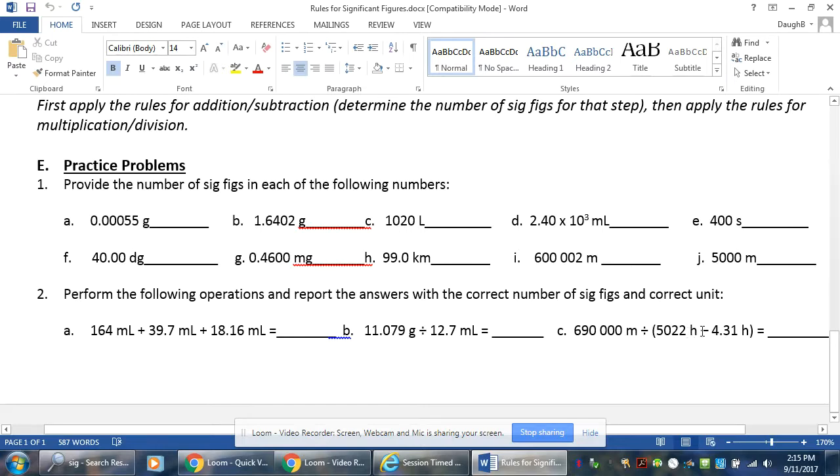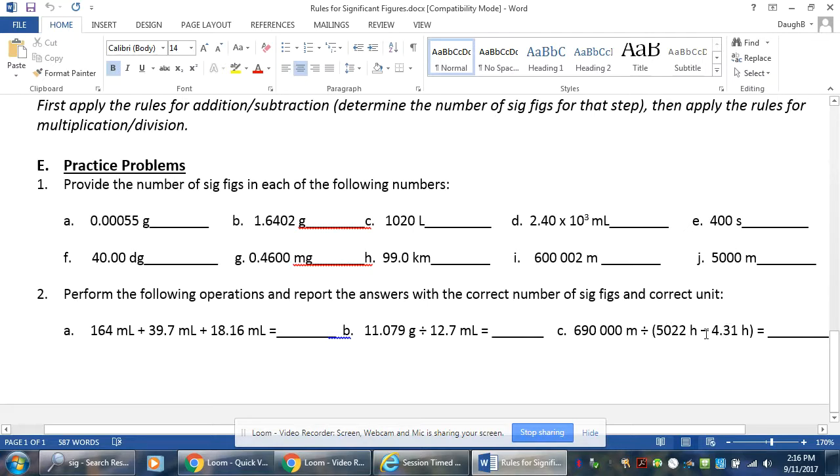So when you do that, actually, I need to just go ahead and give you the answer on this one because we got to use it to get to the next thing. So when you subtract 4.31, your calculator spits out 5,017.69. In this case, you cannot go to the right of the decimal point because this doesn't. So you have to round to 5,018. Okay, 18. It's almost like you just subtracted 4.